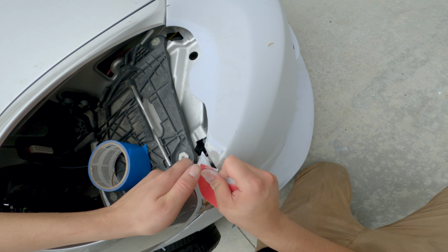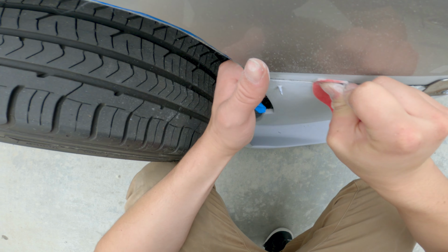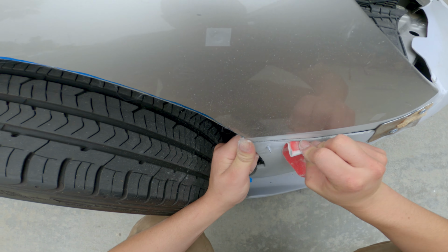This actually could have been done super fast if I would have brought my sander. This is definitely not the move, doing this by hand.